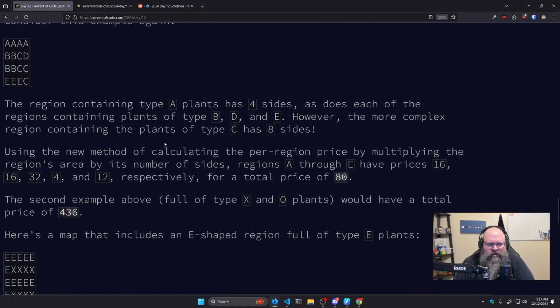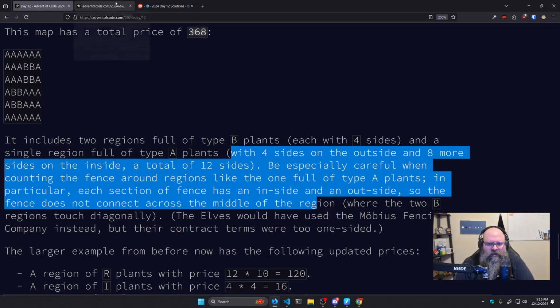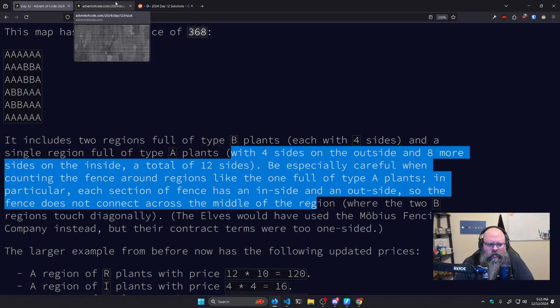Where does it talk about that? Oh, it's this section here. I think he's talking about Mobius fencing.